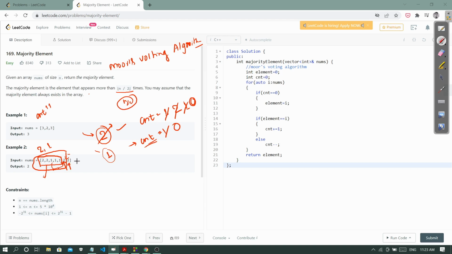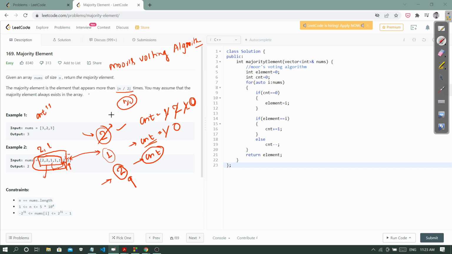and we move forward, then we have to change the majority element if the majority element is not equal to the element at the current position. So whenever the count is equal to 0, we change the majority element. Now the majority element is equal to 2 and count is equal to 1. So whatever element is stored in the majority element, we return that element. So in this case we have to return 2.